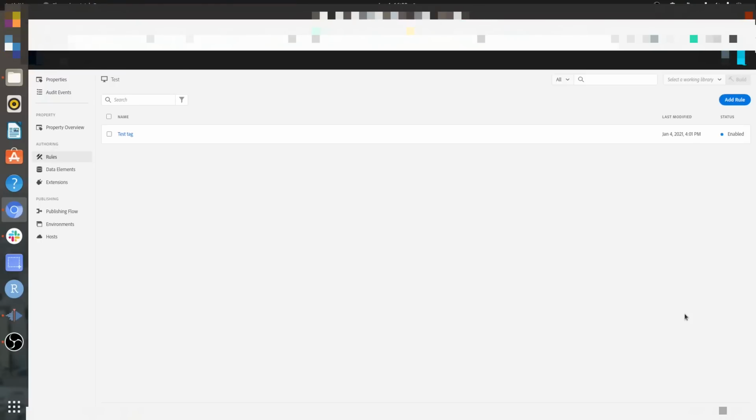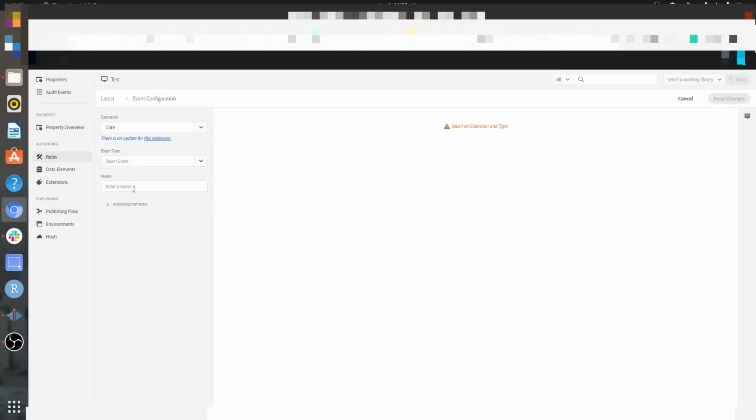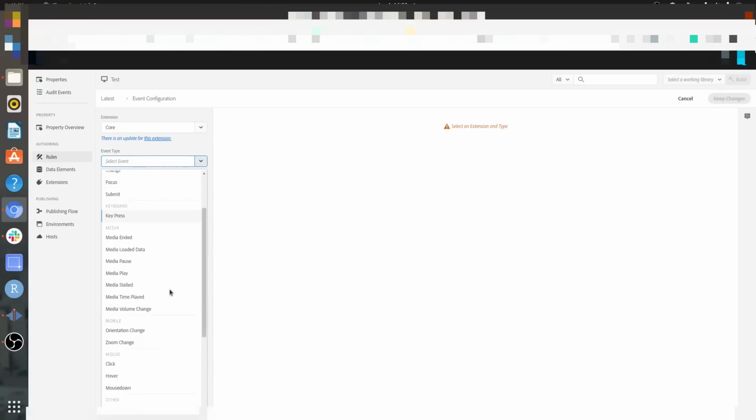Okay, let us now look at how we can create a page load rule for the extension that we have created for Adobe Analytics. That's very simple. You need to go to rules, and if you are creating a new rule, just click on add rule. Most of the time the page load happens at these points: DOM ready, library loaded, page top, page bottom, window loaded. It's either going to be DOM ready or library loaded.